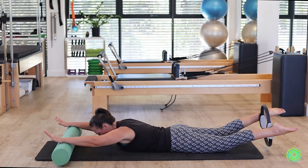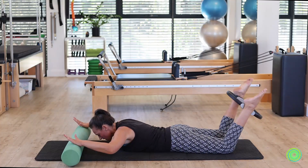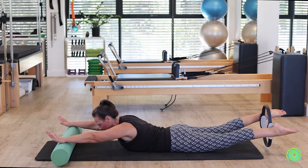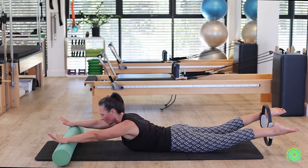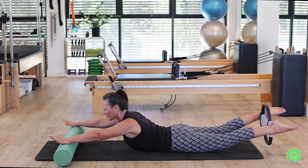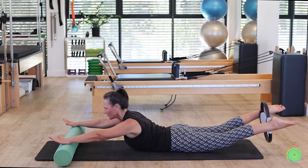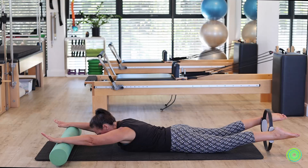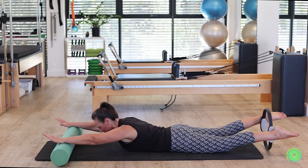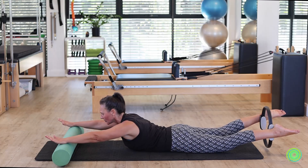We'll go for three more, and two, and then last one — we're going to keep the legs all the way out long and keep your arms straight and begin to lift your chest, lift your legs, and lower yourself back down. And again, lift the legs, lift the chest, and bring it in. If the roller is not in the right position and you want to move it closer or further, then of course that's what you need to do. Two more times — a little peel of the front of the chest up, really working through the backs of the legs. And then last time, lift, and bringing it all the way back in.